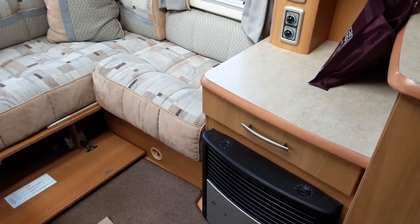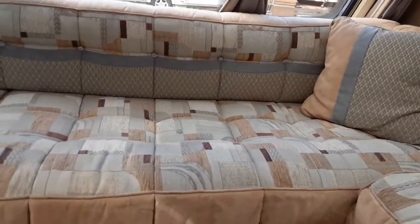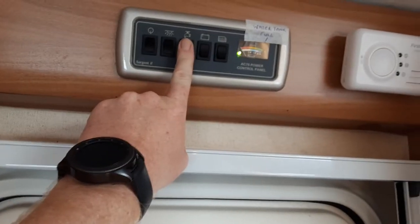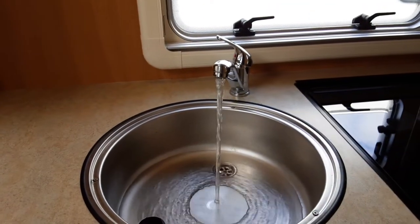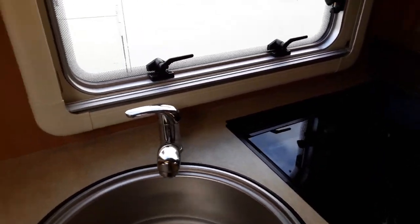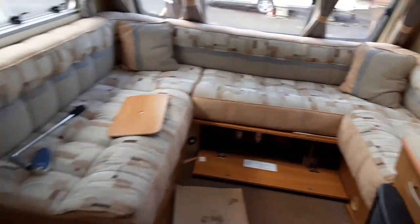If you want to fill just the hot water tank — which is what I advise — because you're going to have to fill that tank and then refill your aquaroll with 40 litres of water, it's easier to run straight from your external source, which is the aquaroll on the outside of the van. To do that, leave the white valve on the left-hand side in position, come over to the silver valve on the right-hand side and put it into the fill position, open the tap and turn the water pump on. Whichever way you fill the water system, make sure it is full before you start trying to heat the water. The way to tell if the system is full — whether it's the on-board tank or the hot water tank — is to have water running continuously out of every tap: the kitchen, the bathroom, and the shower. Once all the taps are shut off and the water system is full, you can start warming the water on board the caravan.